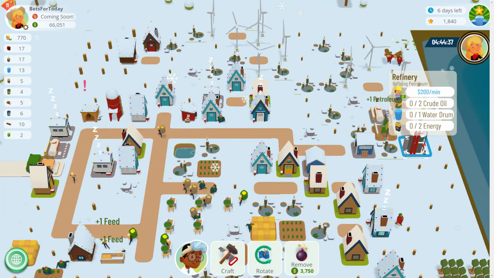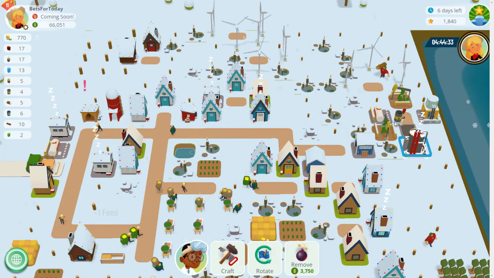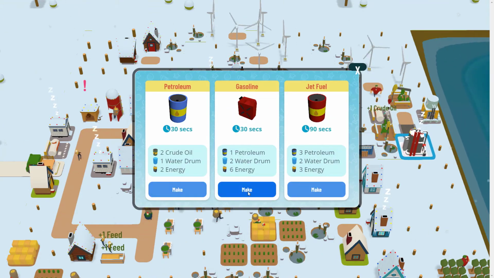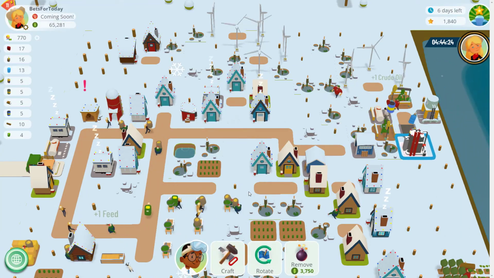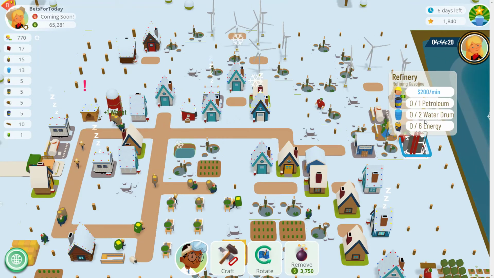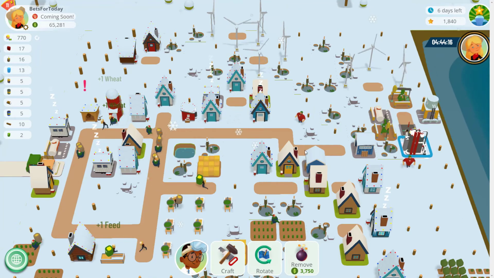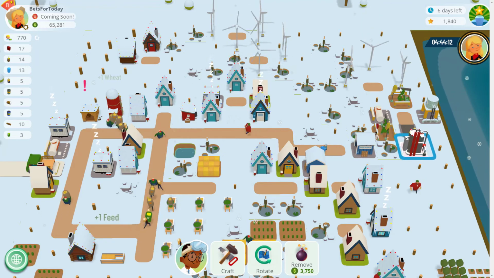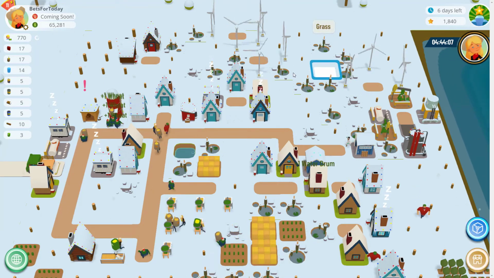Right, so I'm just going to stop the crafting quickly before he gets back, and he'll take the crude oil back now. Thank you very much. And for now, start crafting gasoline. So he's taking the petroleum. He'll need 1 of those. He'll need 2 water drums and 6 energy. So it is energy intensive, which is why we have lots of these wind farms on the go. And to be honest, probably need a few more.